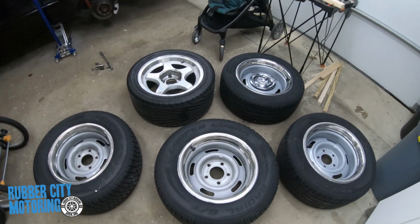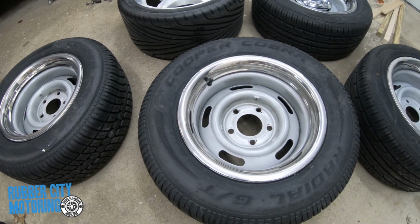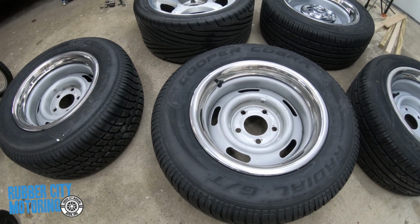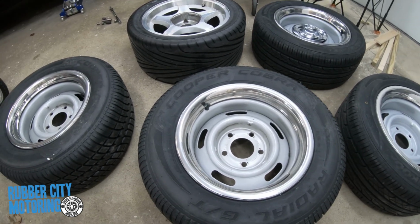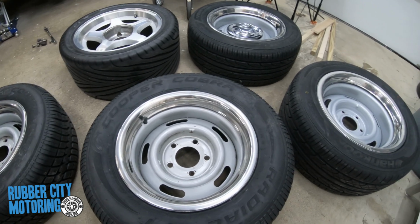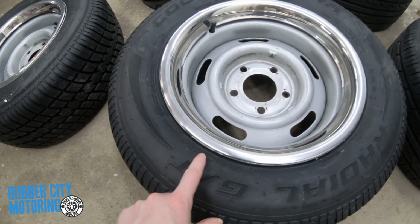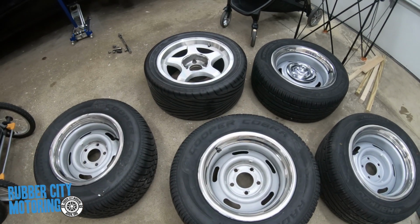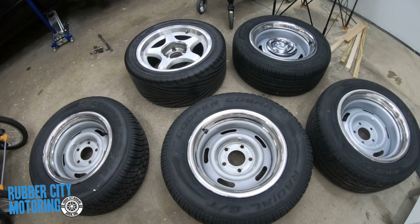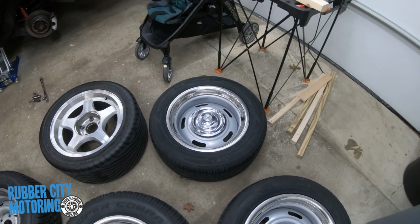Anyways, there's a number of tires out there by Cooper. This is the Cooper Cobra Radial GT. Lots of options in 15. I could even get up to like a 285, I believe, in 15. But I didn't want to be rubbing up front or anything. So this is a 245/60/15. So a little bit taller, but that's because it's a 15-inch wheel. And then trim rings and center caps there. That's what it'll look like.